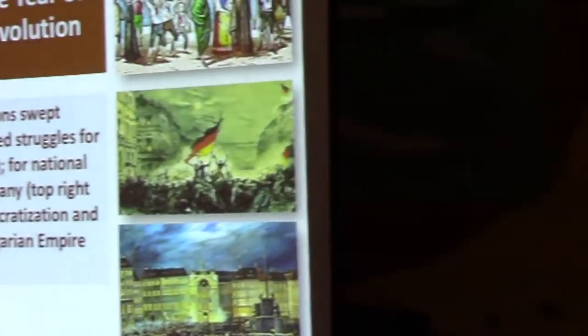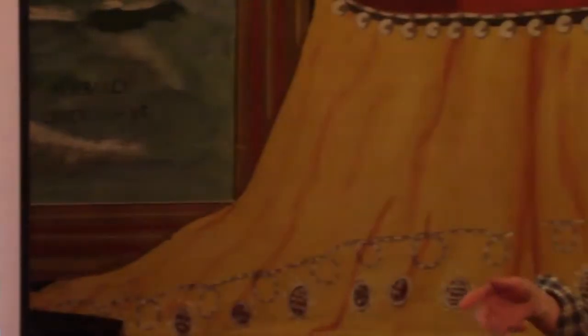I just want to simply assert here, these are in general revolutions to try and establish those kind of democratic unified nation states that had been formed in Britain and the Dutch Republic in the first wave of those revolutions, had been formed in the United States and in France in the second wave, and an attempt to do that in other places in Europe. All defeated primarily by the force of the Russian conservative state.